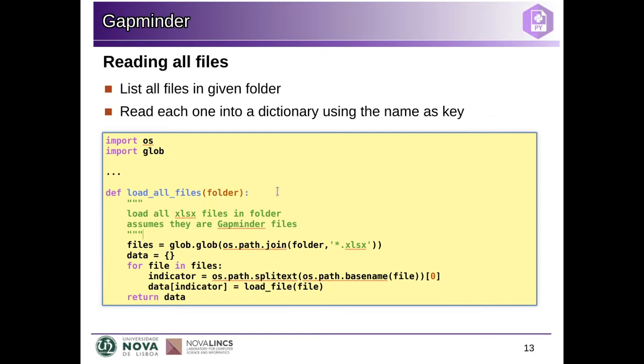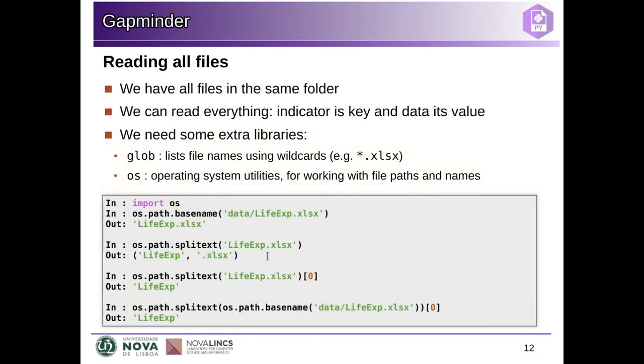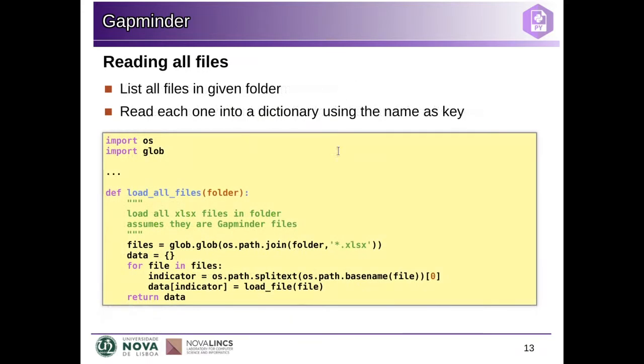Because when you have to create the path for a file, you need to put the folder and then this separator. So in Linux it's a forward slash, in Windows it's a backward slash, although if you use a forward slash in Python it also works, and then you have the file. But you don't know if someone gave you just the name of the folder or the name of the folder plus the separator, or what kind of separator they gave you and so on. So to avoid having to check everything like that, it's a bit risky just to add the two strings together, because if the separator is missing then it will be the wrong file name. And so it's less risky to use join.